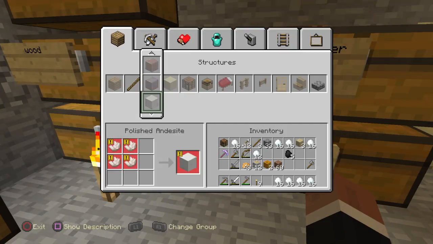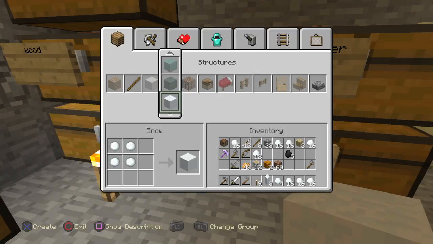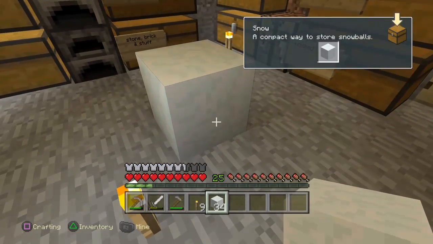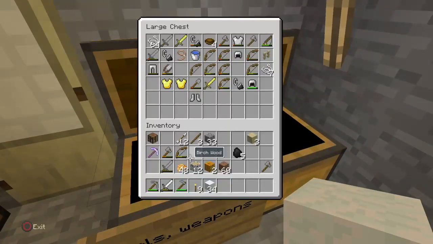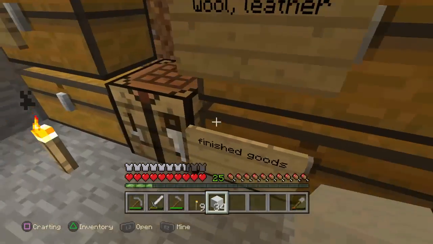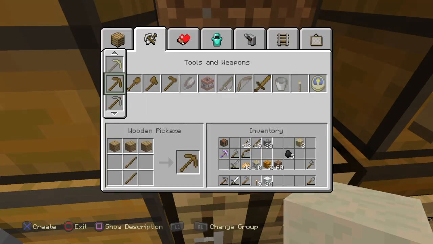Okay, so let's see. Snow bricks. Is that under? That must be under this one. Right? It's actually short. There it is. Okay, so that's going to look pretty nice. Unfortunately, I'll have to take that out and shovel. Oh, that's fine. I have to make shovels anyway. Just checking to see if I have it. Do I? Where is it? Near the bottom. Up near the bottom. Okay, fair enough. That's all right. I can make plenty more.